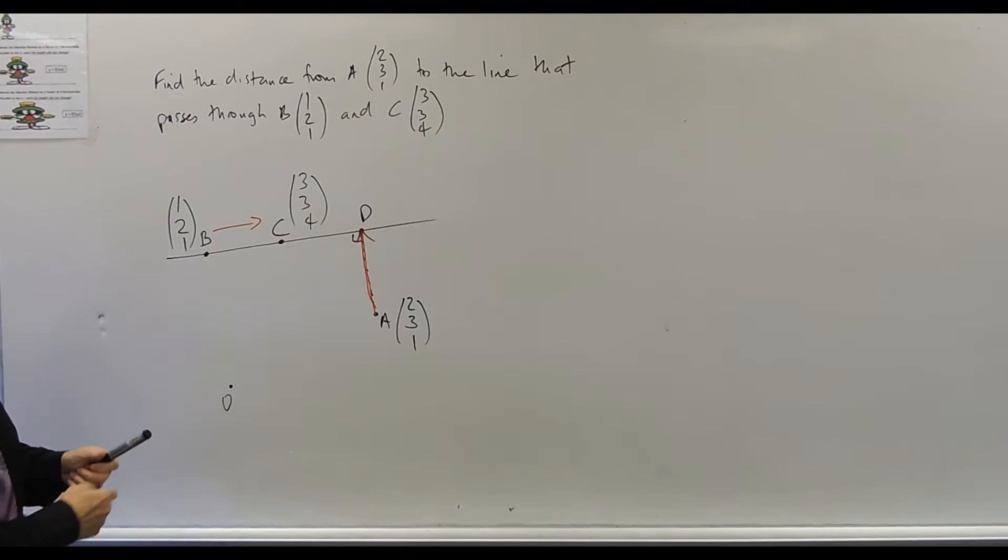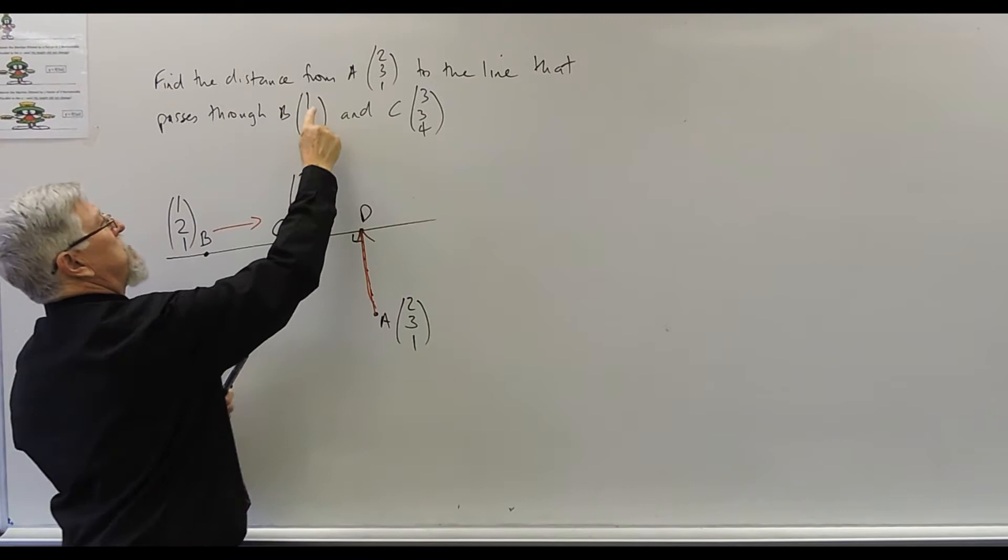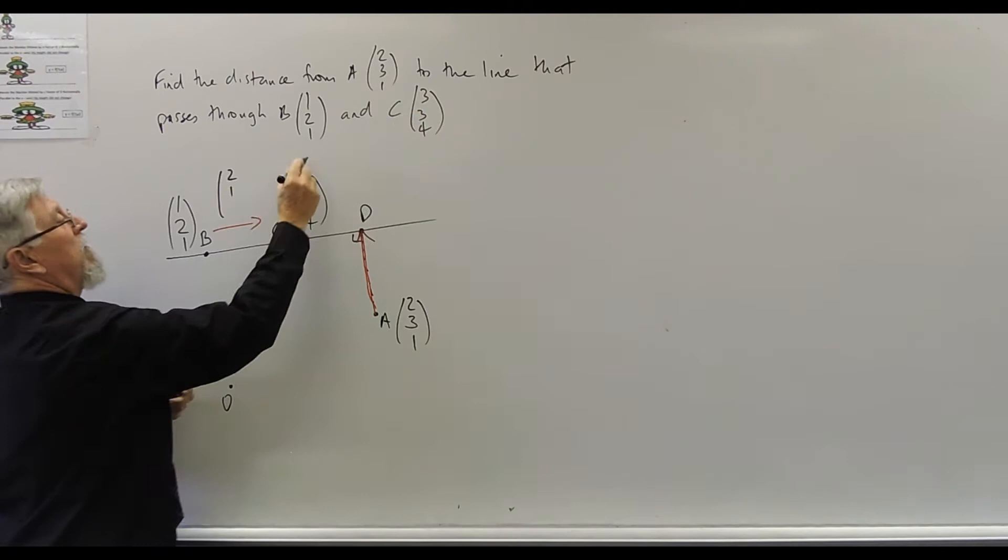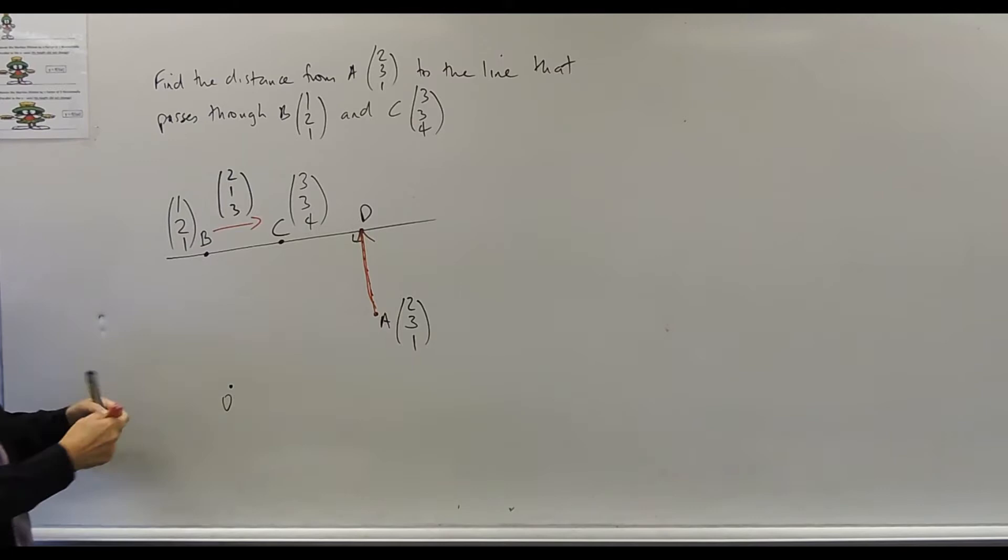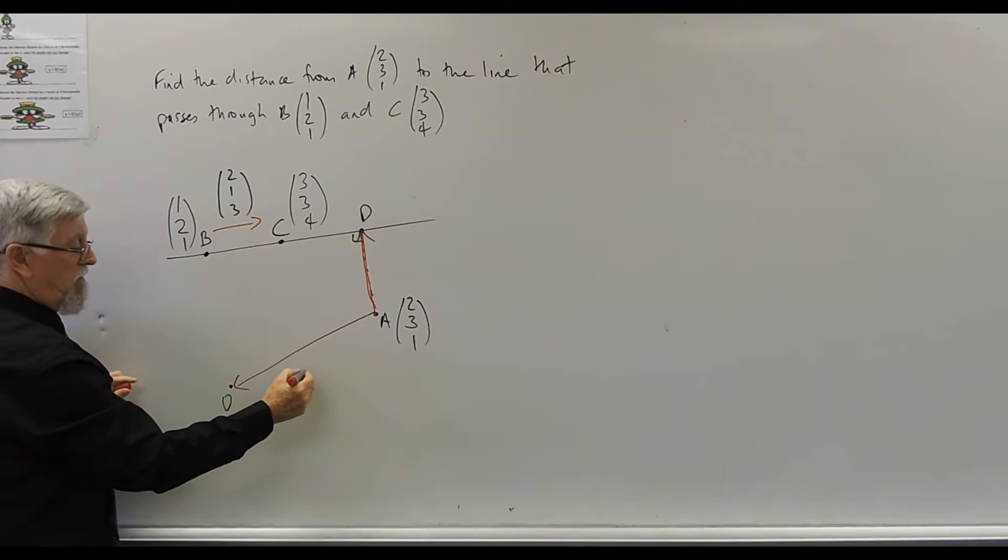How do I go from there to there? Negative B plus 2. You could think that or you can just go how far from 1 to 3? 2. How far from 2 to 3? 1. 1 to 4. And I've tried to make them all easy numbers. How do we go from there to there? Is this 2, 3, 1? Or negative? Negative 2. We could write as negative 2, 3, 1 if we wanted to.